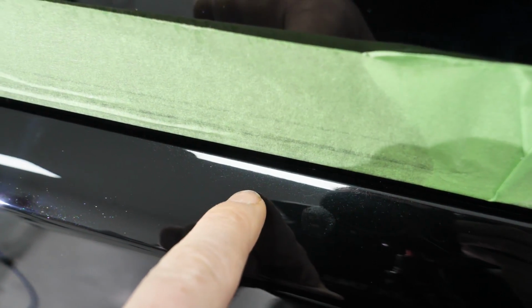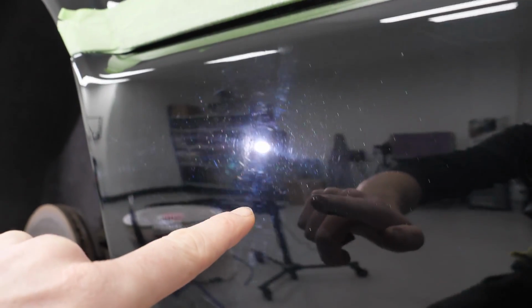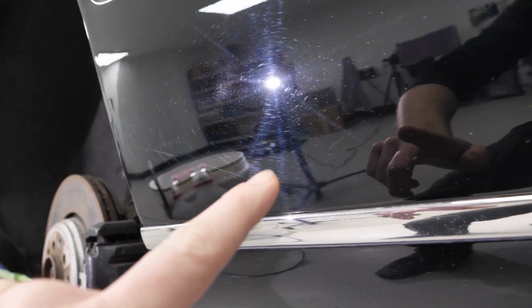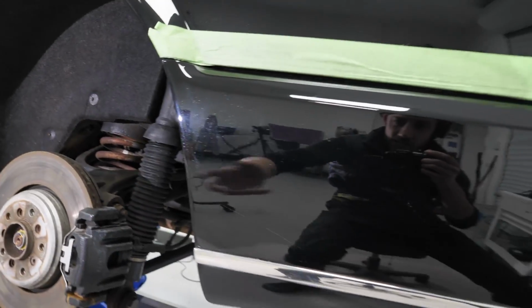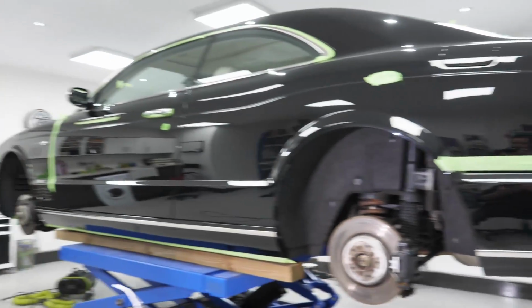1, 2 ticks there. Lower down, this obviously is before condition. There's a bad scratch there that needs chasing. But also, what do we see here? There's another blend. There's some repair work that is present. So I'm in a situation where I think chasing this too much, I'm putting a lot on the blend. I'm just gonna cut, enhance, go over it, feather it, improve it. I'm aiming for 90 to 95% correction on this one. So that's pretty much where I'm at the minute.